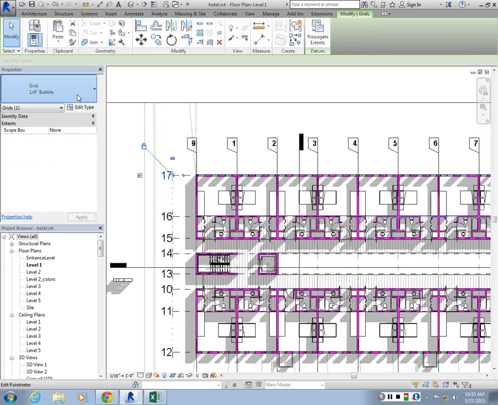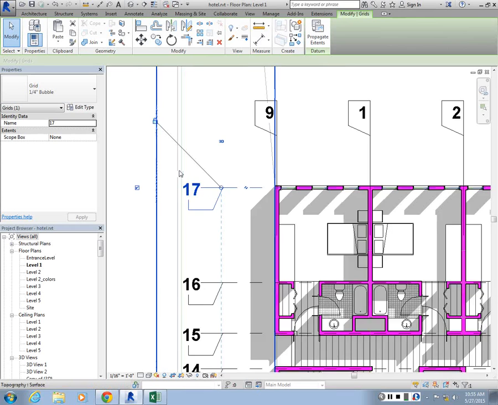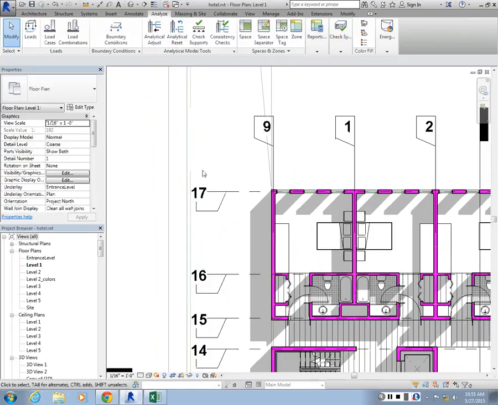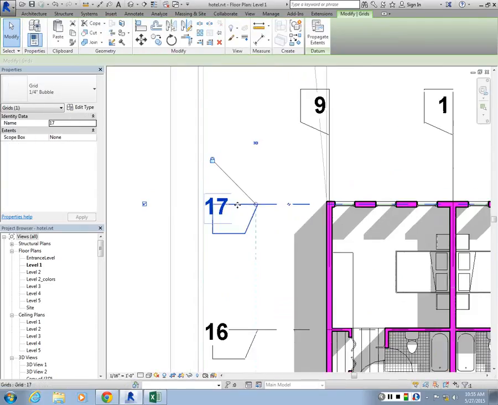Okay, so I can do the same thing here. It will work horizontally, I think. Square custom. Well, you see it's giving me an issue. And I don't know why. So this is probably the placement of the family. So I will probably have to reposition the text.